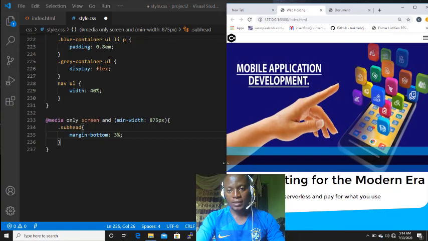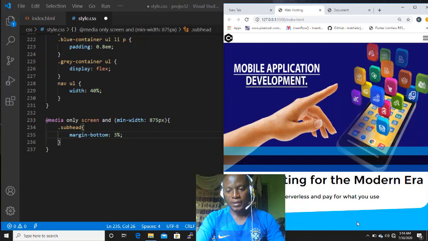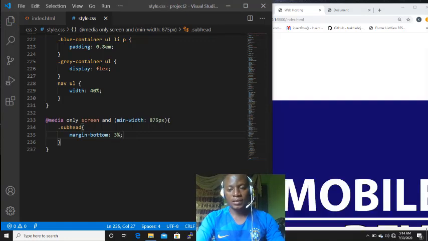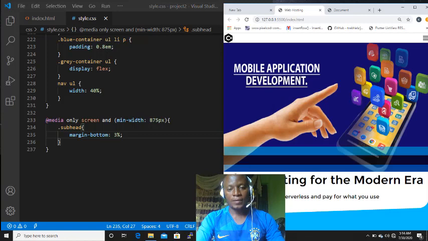Look at what happened if you increase the width. You can see that it's getting wide over here. The margin is increasing. So you reduce it from 5% to 3%, and look at it. That's exactly what you want. You don't want something to stretch out, so that's how you contain it.